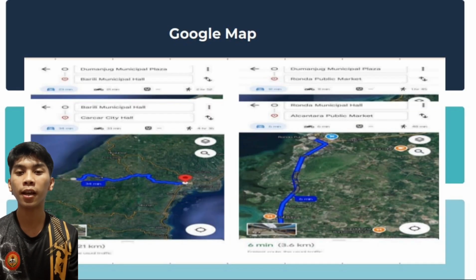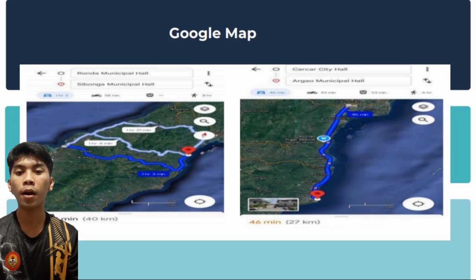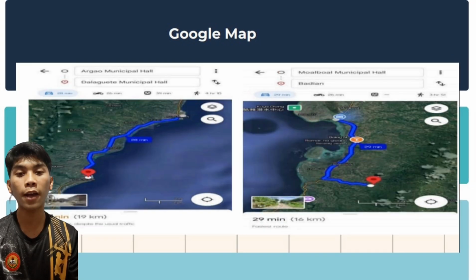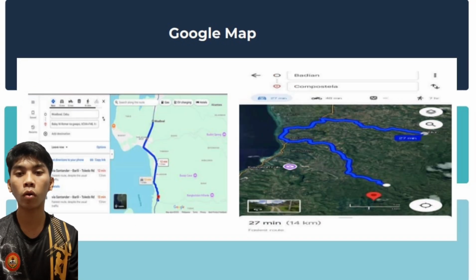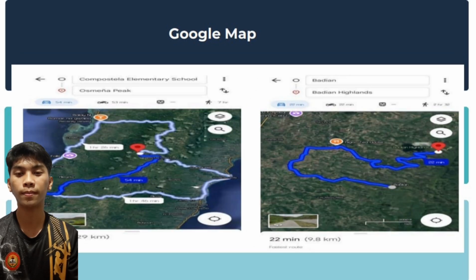The distances that we use in our problem are based on real-life distances from Google Maps.